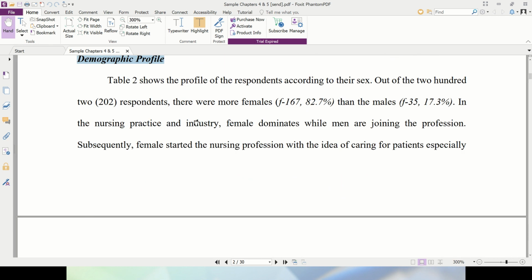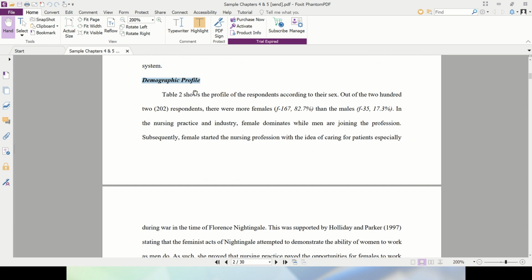Di na siya nagbigay ng definition of the demographic profile. Kagaya nga na sinabi ko sa inyo, di ba? It's up to you as a researcher kung magbibigay pa ulit kayo ng definition or ng overview. Pero you can just go ahead and directly state the data and then the analysis.